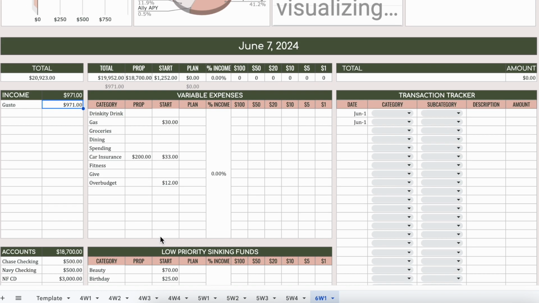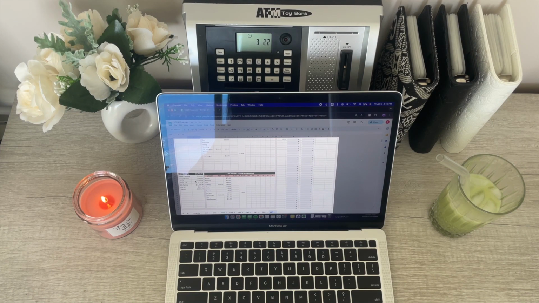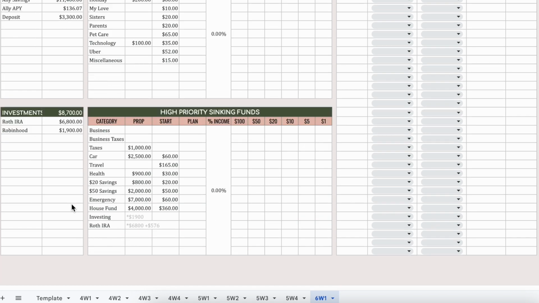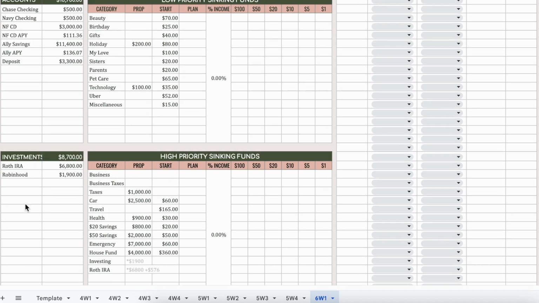So when I scroll down, you'll see all of the cells. On the very left hand side, I have my income. If you have several side businesses and things that generate income, you can put it here. I just put in my paycheck. And then for my accounts, I'm very transparent about all of my money and my cash stuffings. So everything that you actually see me stuff is exactly what's in my bank account. So that's that. And then for investments, I actually don't total these into the total here because I personally don't prefer to.